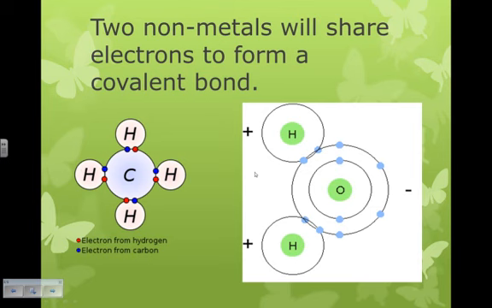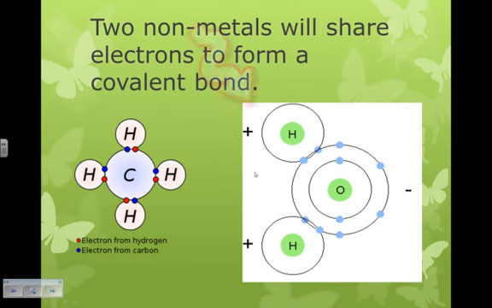And you can look here, carbon, which would normally have 4 valence electrons, is bonding up with hydrogen here, which only has 1 valence electron, but remember I said it takes 2 to make hydrogen full. So you have carbon sharing 1 with hydrogen 4 different times, and hydrogen sharing that 1 with carbon. So each hydrogen will have 2 valence electrons, and the carbon will ultimately end up with 8 by sharing.